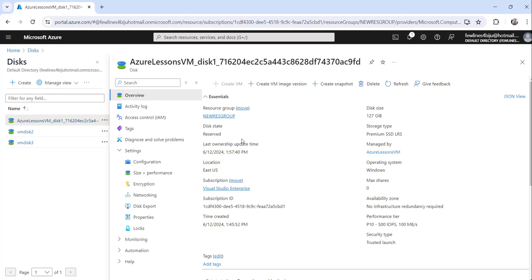If it is Reserved, that means it is reserved by this particular VM. You can see Managed by, so this VM it is already attached to, so you cannot delete that unless and until you detach it or you remove that particular VM. Then only you will be able to delete this disk. So it is quite important to check this disk state. Once it is Unattached, only then can you remove it.